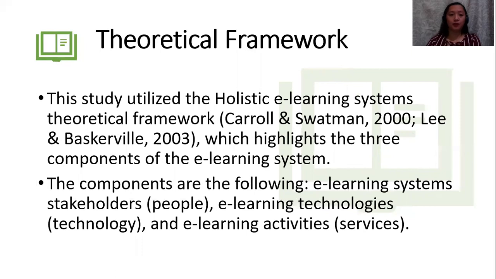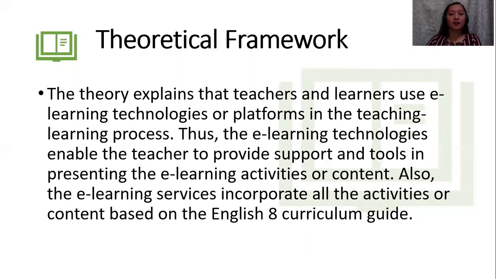For the theoretical framework, this study utilized the holistic e-learning systems by Carroll and Swatman in 2000 and Lee and Baskerville in 2003. It highlights the three components of the e-learning system, which are the stakeholders or the people, the e-learning technologies, which pertains to the technology or the platform, and lastly, the e-learning activities or the services. The theory explains that the teachers and learners use e-learning technologies or platforms in the teaching learning process. The e-learning technologies enable the teacher to provide support and tools in presenting the e-learning activities or the content. Also, the e-learning services incorporate all activities or content based on the English 8 curriculum guide.